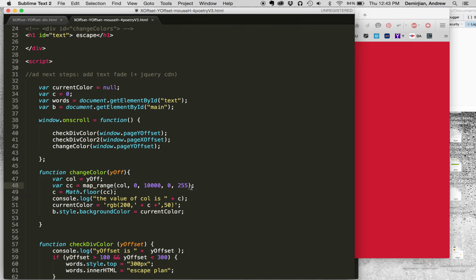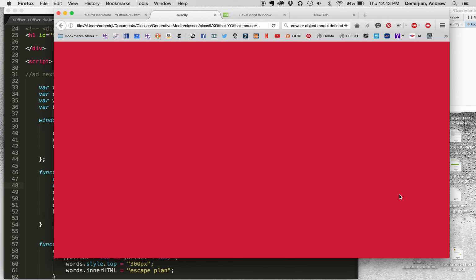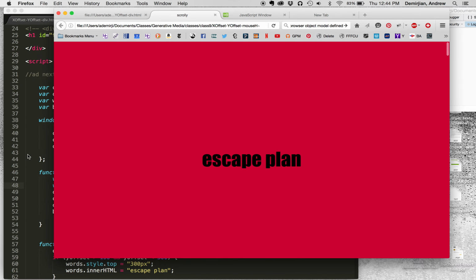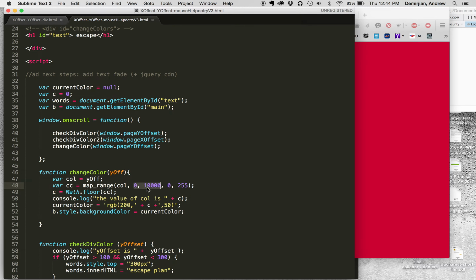Okay, and what I want to do here, this is the thing that's enabling us to take the mouse movement, how far we are going up and down, scrolling between 0 and 10,000, and applying that to a pixel range. So we're taking the location of the Y offset between 0 and 10,000, the length of how far we are down here. Now we're down at 10,000, now we're back up at 0. We're taking that figure, whatever this value is, 500, 2,000, 5,000. And what this map range is going to do is say convert this range to this range.